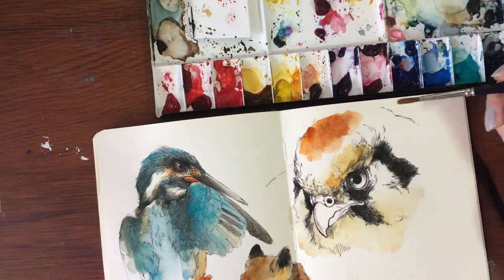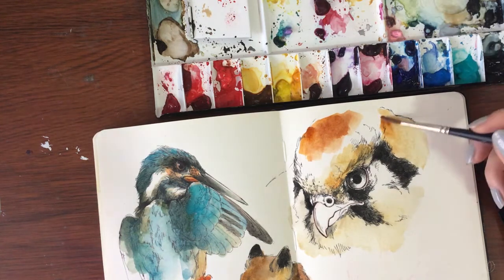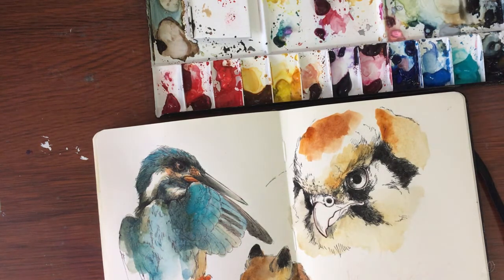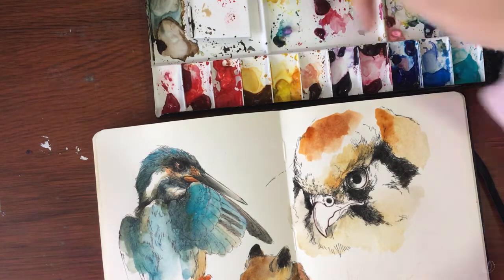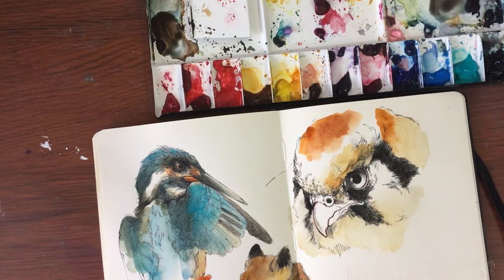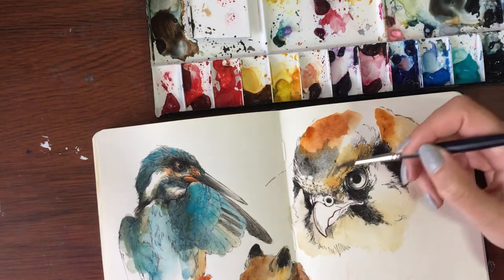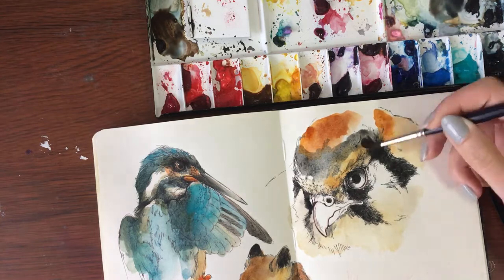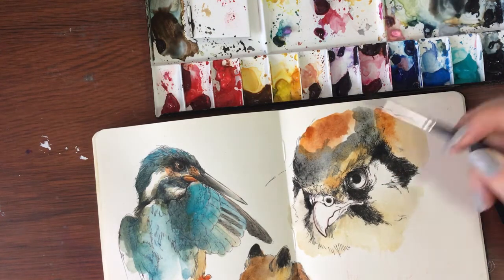You could say that here I am allowing the paint to do more of the speaking. I am being a bit more careful where I lay down my colors, but this is still a sketch. This is still something quick that looks, I guess, organic, natural, something I may do in the field.